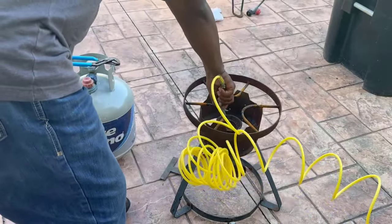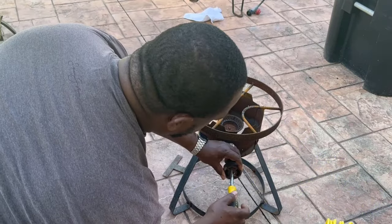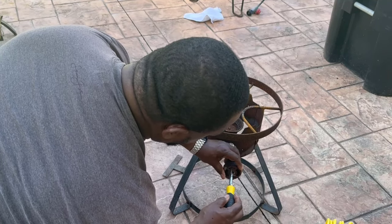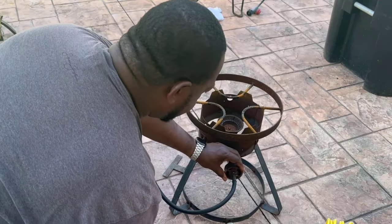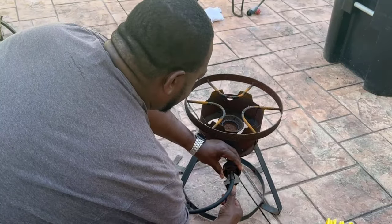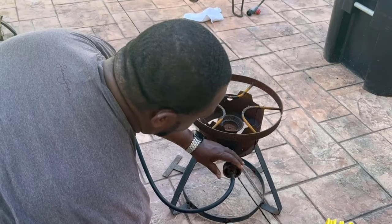Make sure you put safety glasses on — you see I don't have any, but make sure you put some on. Or you can run water through it, but then let it dry for about an hour. After that, put the fitting back on and give it a try — that might fix the problem.